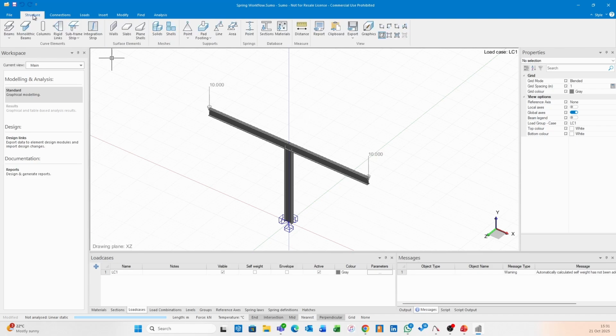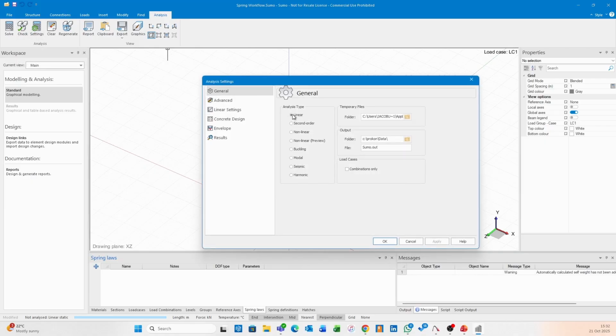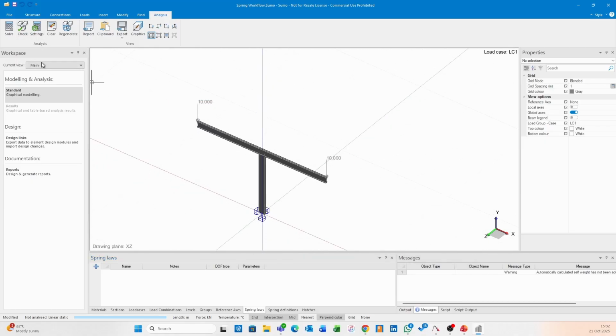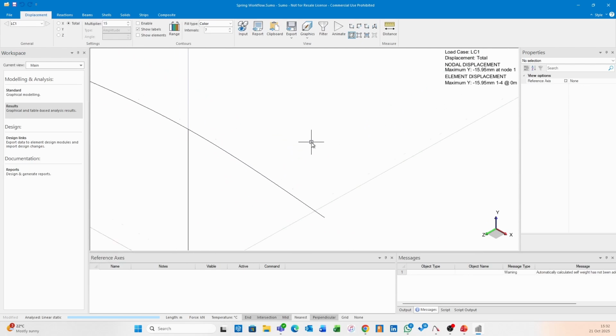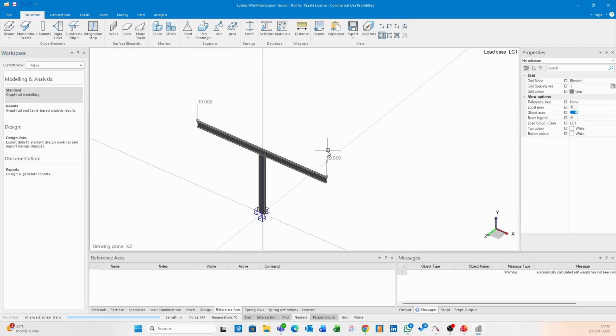All right, let's just have a quick look. If we look at the structure tab, you'll see that there's a new point command up there. And as well, you should see two new tables available, which are spring laws and spring definitions. What we'll do first and foremost is keep it as a normal linear analysis type for now. I want to run my analysis. Of course, I've just excluded self-weight for simplicity. We can go to results and we note that there is a uniform displacement of 15.952. Of course, they are exactly the same members. They are fixed exactly the same way and they have exactly the same load.